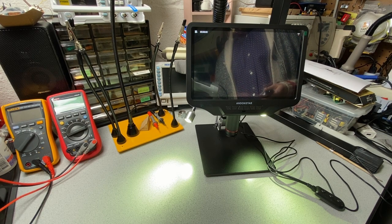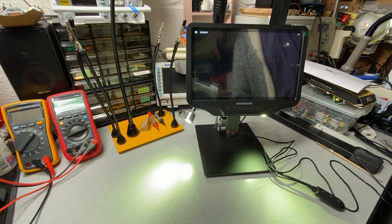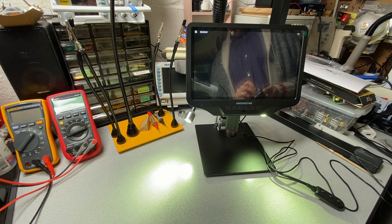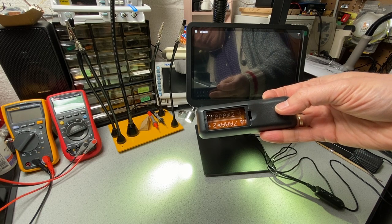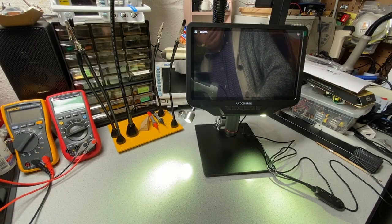Now to change modes, I've got to use the remote. So we'll just take that out of the packaging. And of course it needs some batteries, and it didn't come with the batteries. So a pair of AAA batteries will help me out immensely. All right, batteries are in the remote.